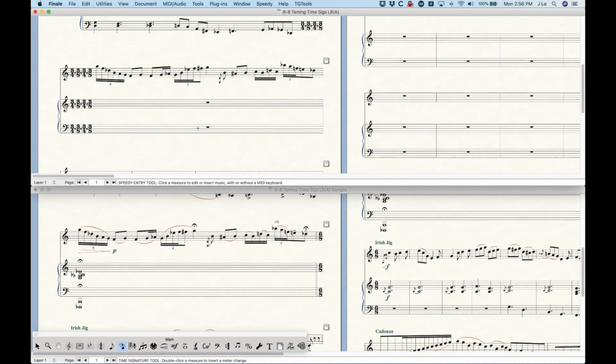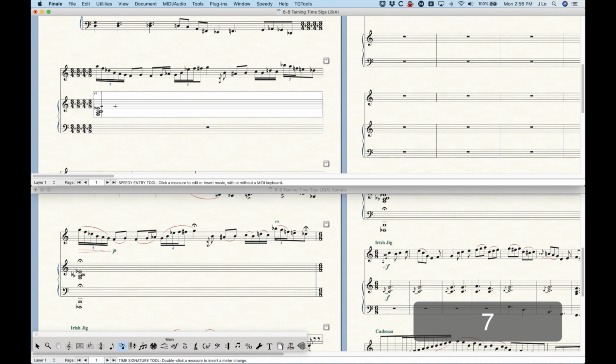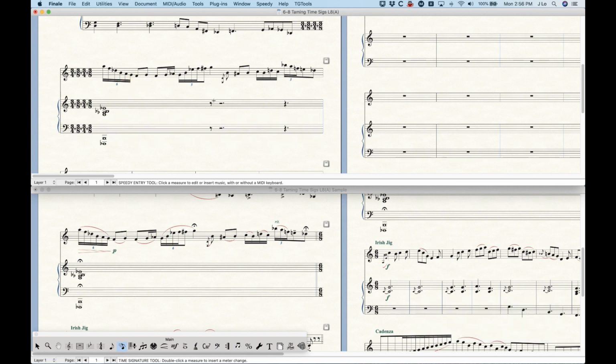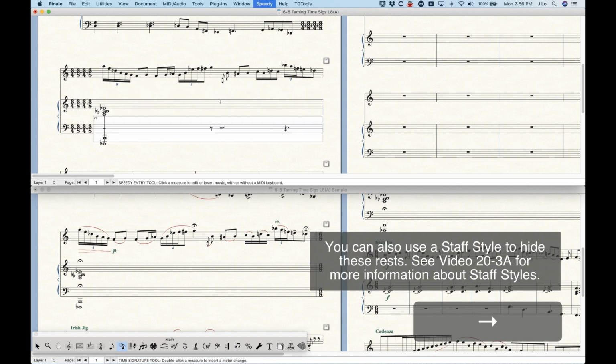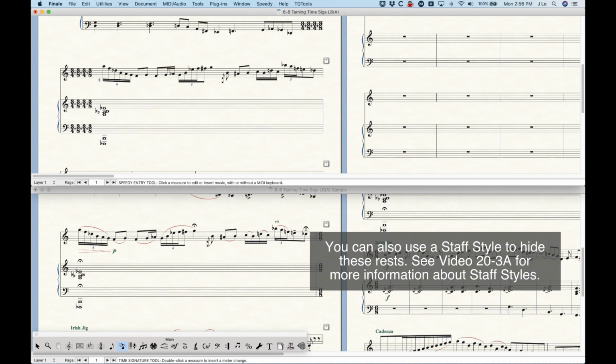There's my violin part. And again, with the piano part, we can do what I said. We can actually just put in a whole note here, and put in a whole note in the left hand, which I believe is that. There we go. And you'll see that you're obviously left with all these rests. So again, you can just go in here and hide them if you want. Easy enough to do that, and you're good to go. And of course, we'll deal with the time signatures in the same way we did before.